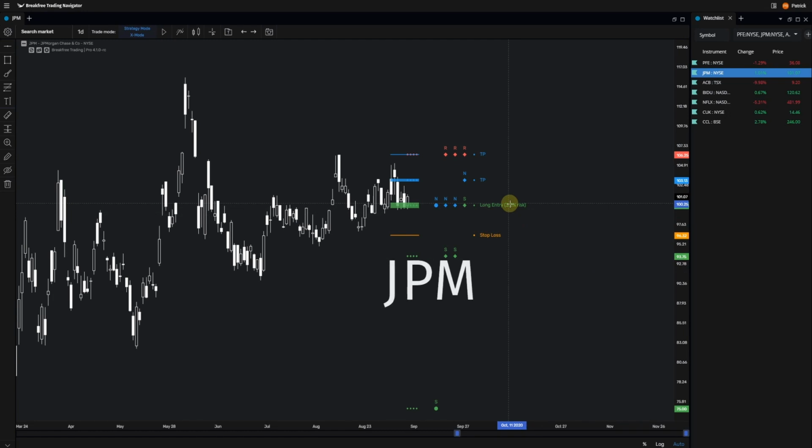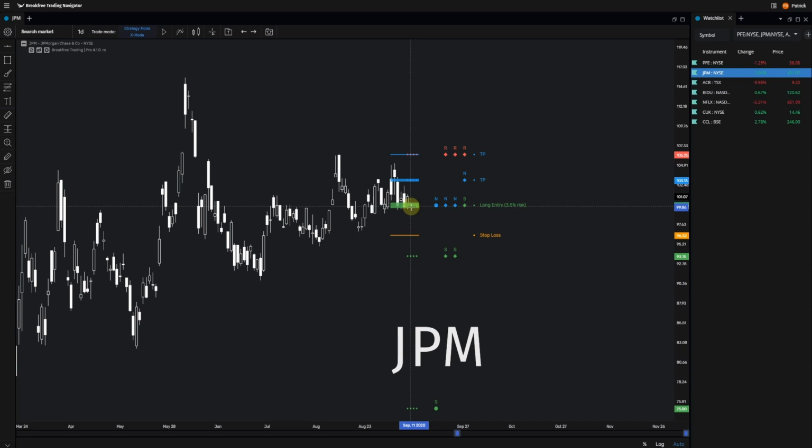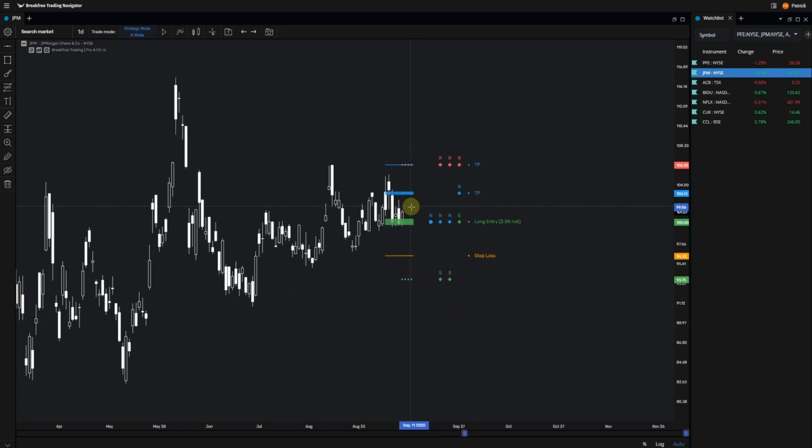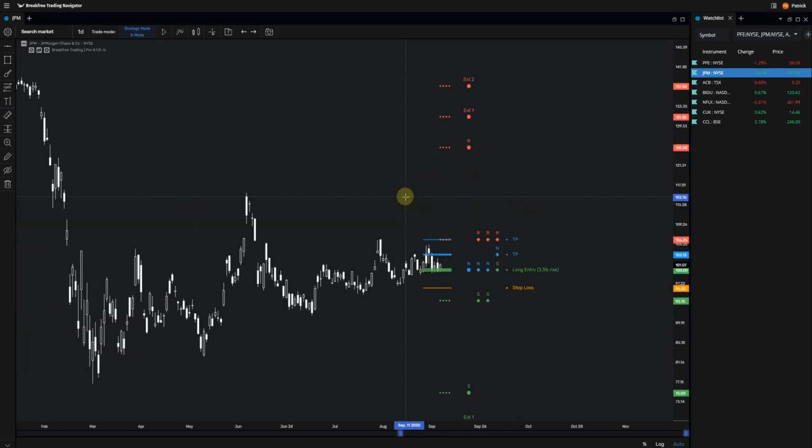JPM, same thing, where you hit TP1 and TP2 on this. We are back in a long entry box. It has been consolidating for a while, but the probability of TP1 is still there. You can still hit TP1 on this. So again, this is a repeated trade. If you're comfortable setting it up, you can set that up. If not, there's a bunch of more opportunities we can set up here as well.